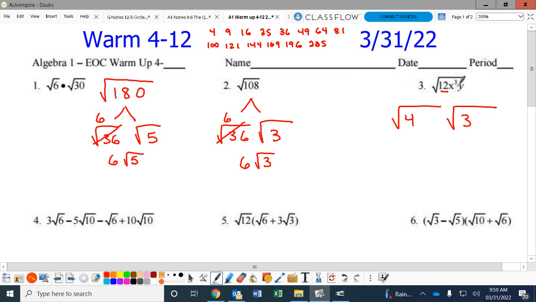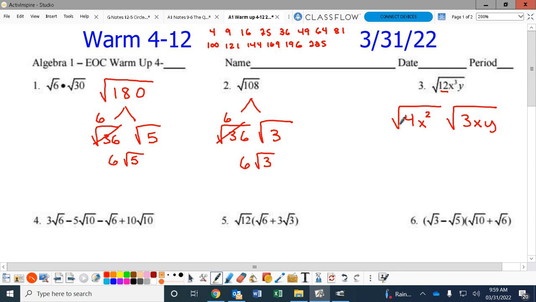When you deal with variables, if it has an even power, you put it on the left. If it has an odd, you're going to take the next number down from that number. Since it's to the 3rd power, guys, that next number down that's even would be x to the 2nd. It goes in the nice one. If you have 2 x's over here, that leaves you 1 x to go over here. And then since y is just y to the 1st, does it go on the left side or the right side? The right side.